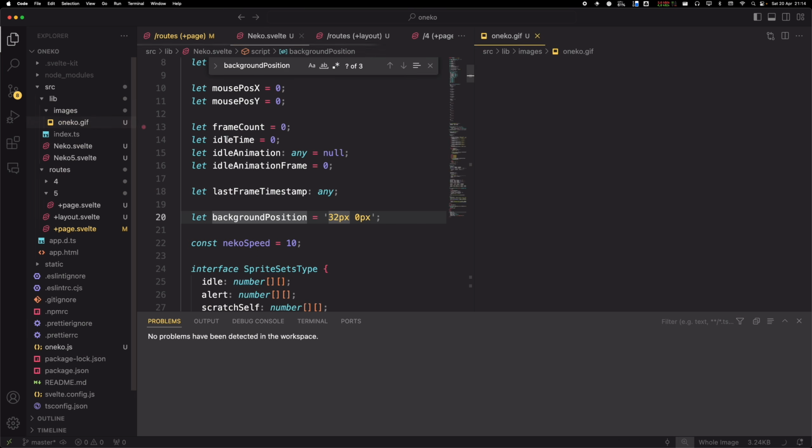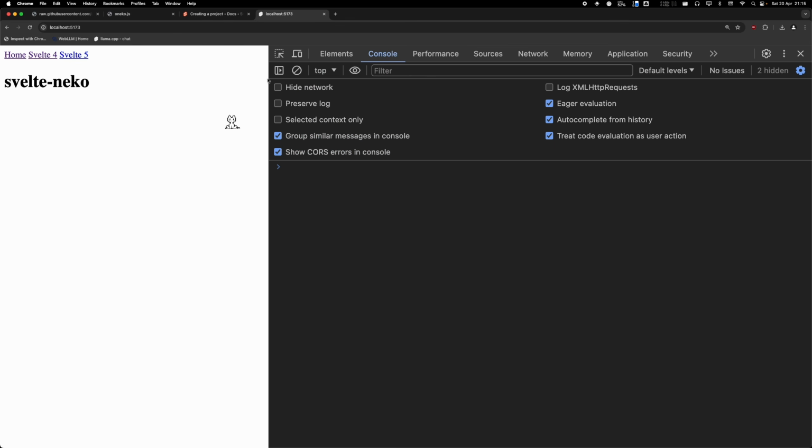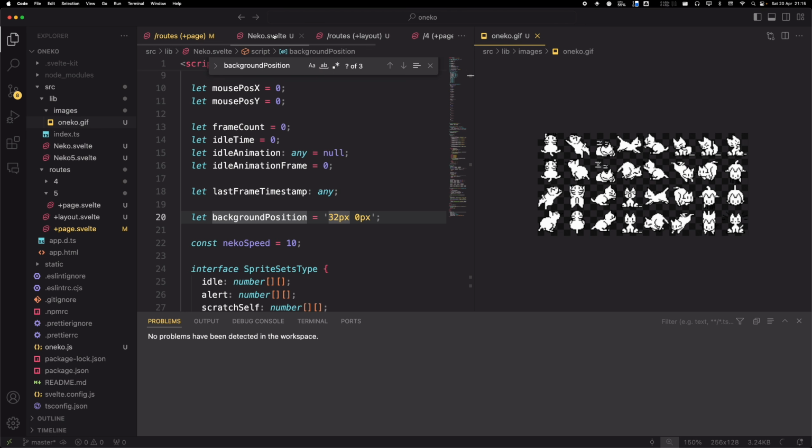And what image is that? It's this one, okay. So now it's just a question of trying to find the correct position of the frame we want to start with. So if this is 32, I have no idea which direction is which.